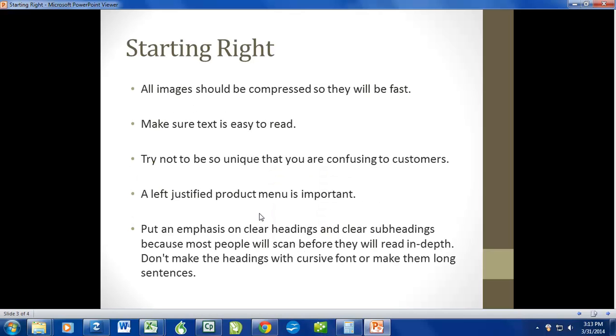So that when your customer's computer is trying to pull it up, you don't have 10 really big pictures that take up a whole bunch of memory and a whole bunch of bandwidth trying to be pulled up on their computer. If you compress them, those same 10 pictures come up much faster, right? And they still look the same.